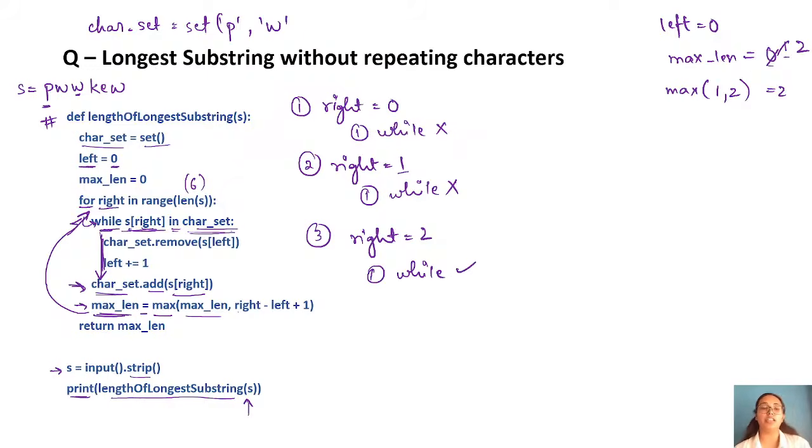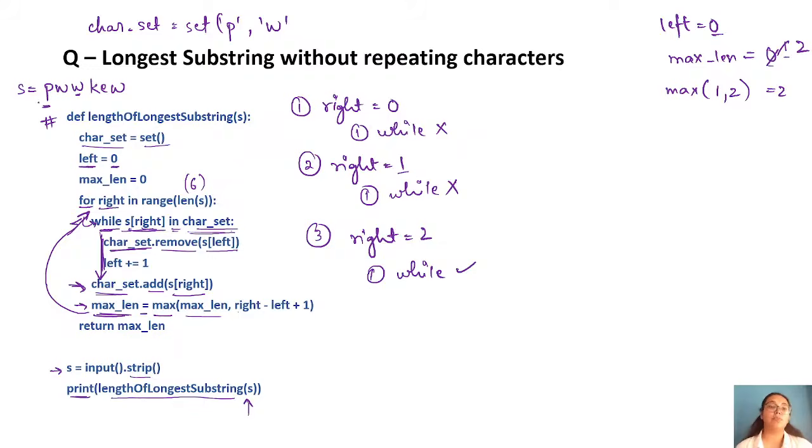For the while loop, the condition is true. It means now we have a repeating element. So we have to remove the leftmost element from the particular window, that is char set. So we are doing char set dot remove s of left. Left is what? 0. So s of left is what?